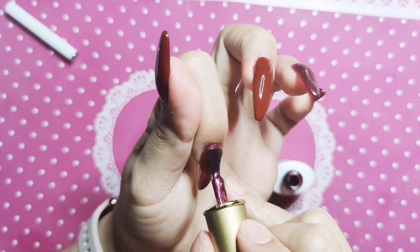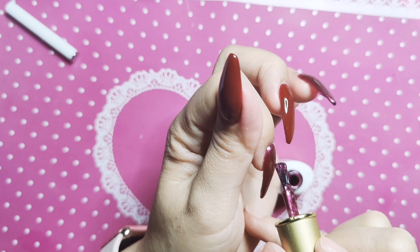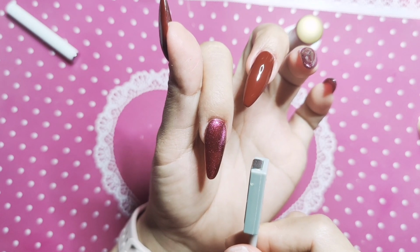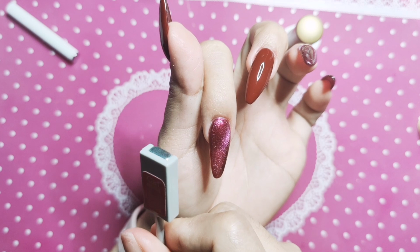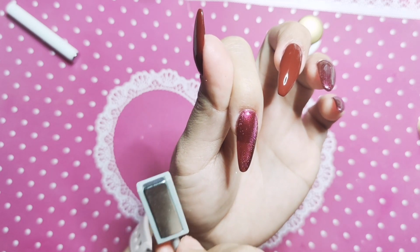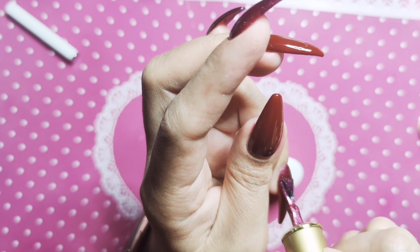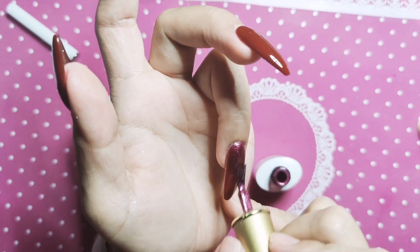And now for the second coat. Apply the second coat, and then after you apply the second coat, you can use this magnetic metal and create some magnetic effect. You can create anything you want with the effect, whichever one you want. If you are creative, you get more pretty nails. So it's just like that. It's so simple and really perfect. On my next finger, the same thing I did: apply the magnetic gel and use this magnetic metal.